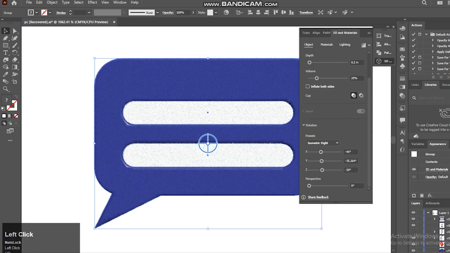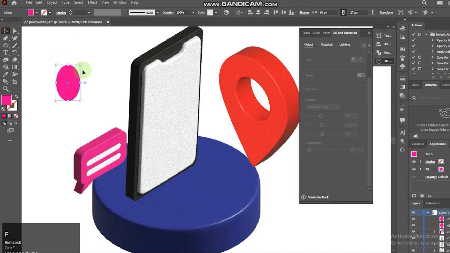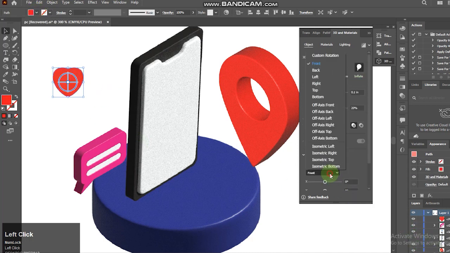Presets, Isometric Right. Now I'll select the Ellipse tool. Same trick applies on these.